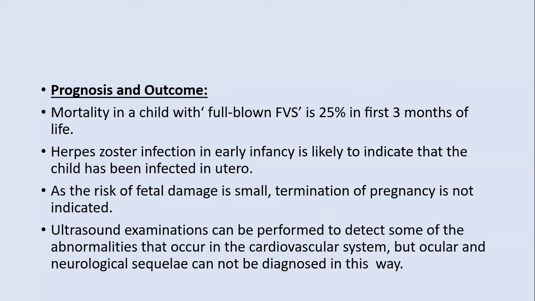Prognosis and outcome. Mortality in a child with full-blown herpes simplex virus in the first 3 months of life. Herpes zoster infection in early infancy is likely to indicate that the child has been infected in utero. As the risk of fetal damage is small, termination of pregnancy is not indicated. Ultrasound examination is performed to detect some abnormalities that occur in the cardiovascular system, but ocular and neurological sequelae cannot be diagnosed on ultrasound.